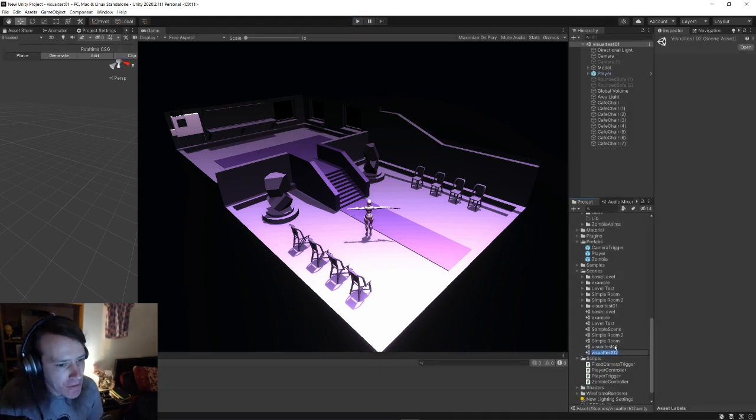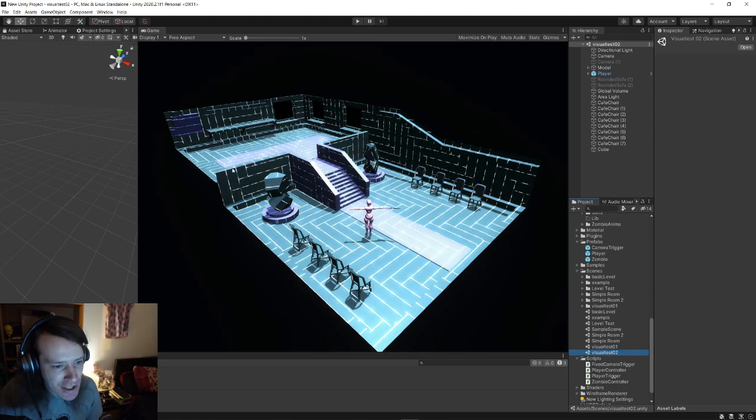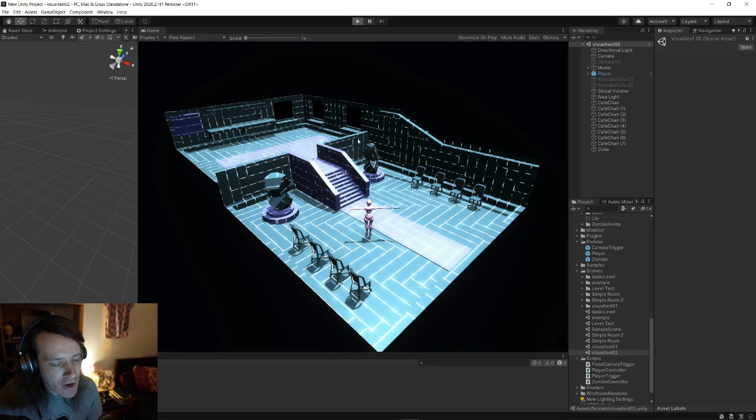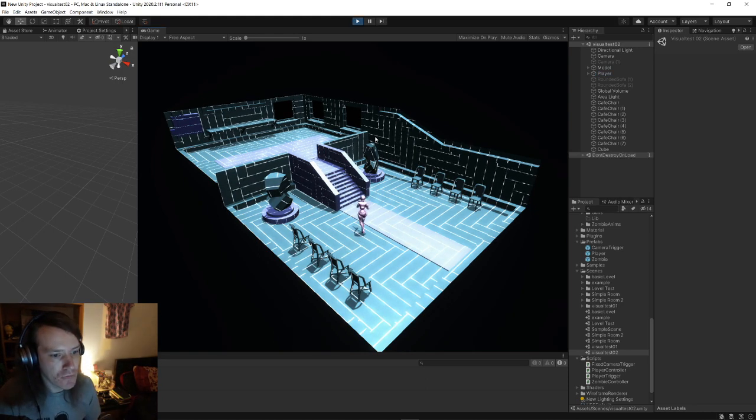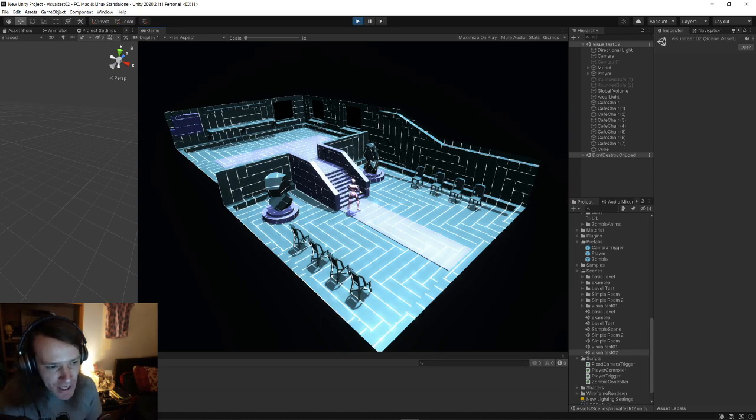I spent some time making it look a bit more like a digital space. I'm trying to figure out the look of the game still. But I think the concept is you're going to be in this digital space, and you're going to go to different environments through the digital environment as a hub. So there's probably a lot of room for different spaces.